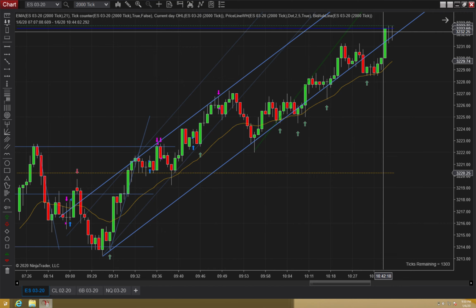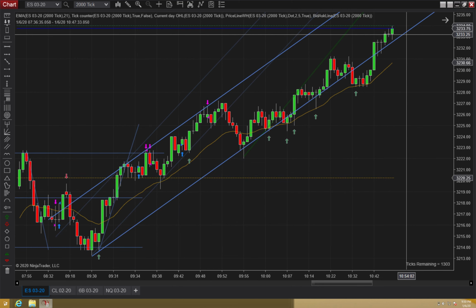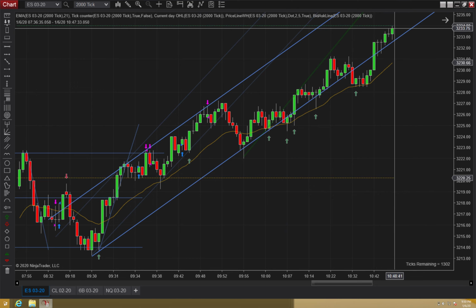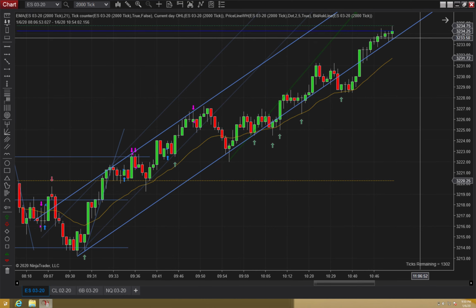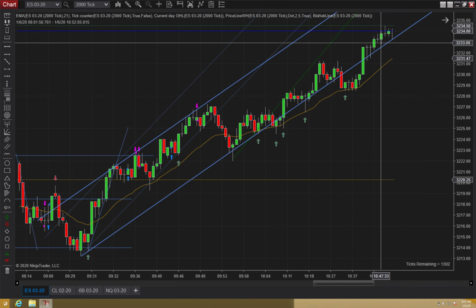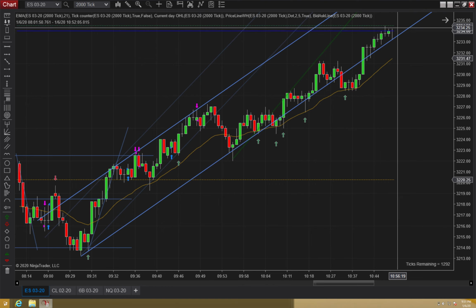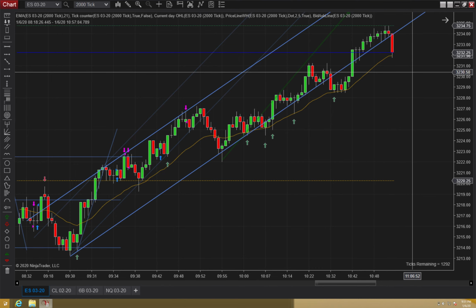So once again, it's starting to get risky to go long. We're gonna have to really see a clean setup to justify a long like this right here. This higher low, way too close to the highs. It's not where I want to go long. And then right there, just to back it up, that's the failed second entry short off these lows. First entry fails, second entry fails. You could be aggressive, but you're a tick away from the high. That's not really where I want to enter a trade, and that would have failed.